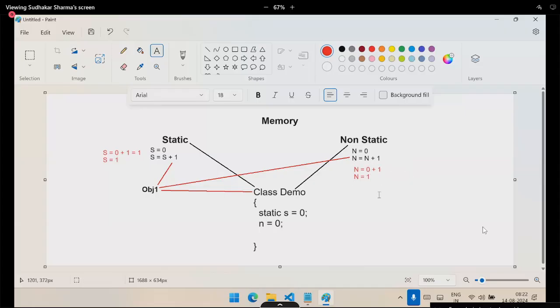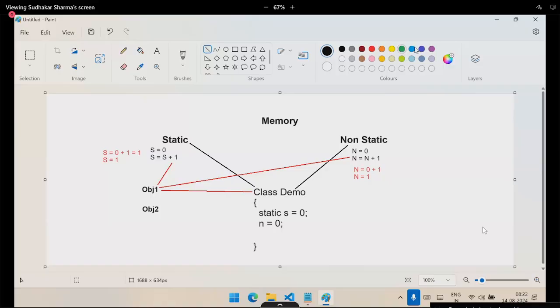Now this object finished working. Now you create another object for the same class. This is object 2, the second object for the same class.